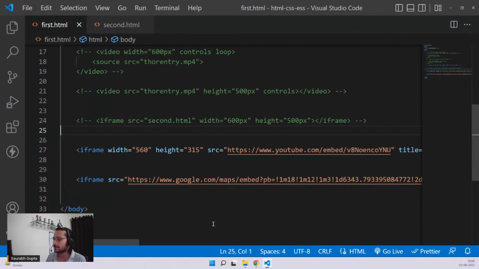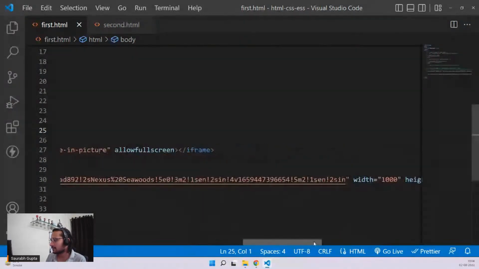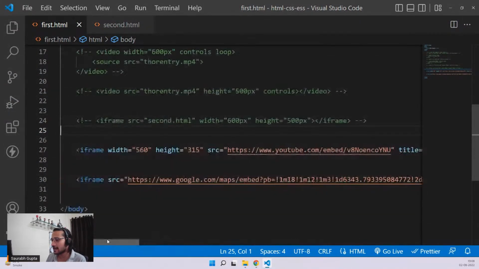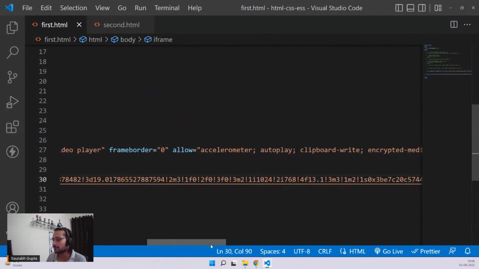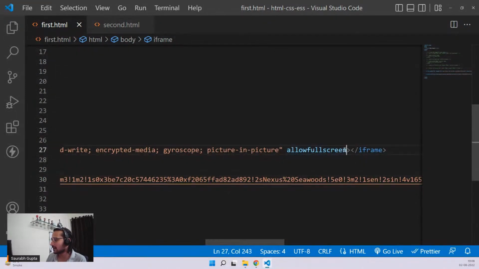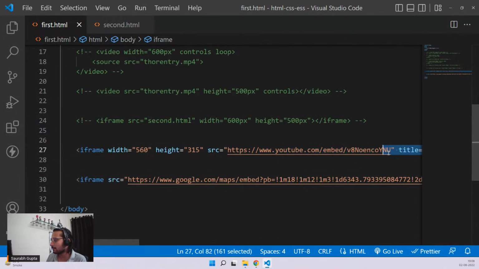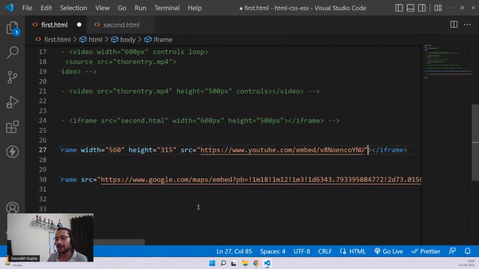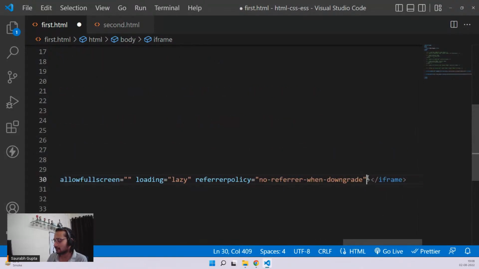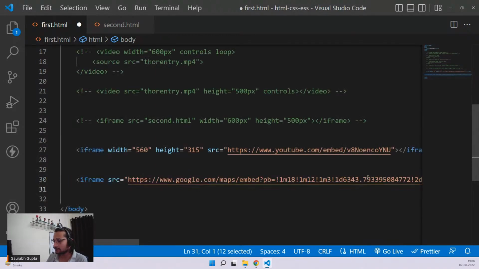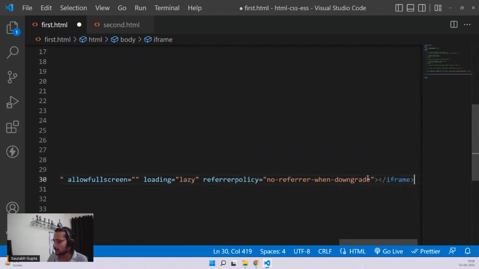Let me just remove this. And guys, you don't need all of this stuff. See, this link is very big. You can see that. And don't do anything inside this link. It's latitude and longitude. If you hurt it, the location may change. Okay. You can actually remove all this stuff, allow full screen and all this from the YouTube video. You don't need all that. You can just keep it like this, short. That's fine. Okay. And you can see. Perfect. You can also remove all this stuff. Like right now, you don't need it. You can learn more about it after this. There's also some CSS written over there as well. You don't need all that because we'll learn CSS in some time.